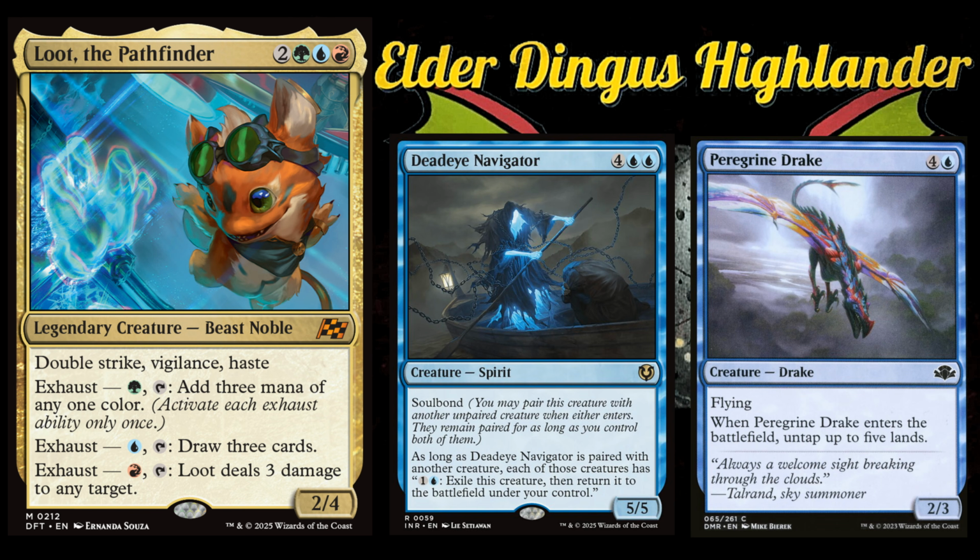Both of these cards together let you use Deadeye Navigator to blink Peregrine Drake, which re-enters, untaps all your lands, and you do that over and over and over, tapping for an additional 3 mana every single time to generate infinite mana. And then once you have your infinite mana, you shift the Soul Bond to Loot. You blink Deadeye, it re-enters, you Soul Bond it to Loot. You now have infinite mana and Loot Soul Bonded. You can now activate Loot to deal 3 damage to any target, and then use some of your infinite mana to blink Loot and do that again and again and again and win the game.